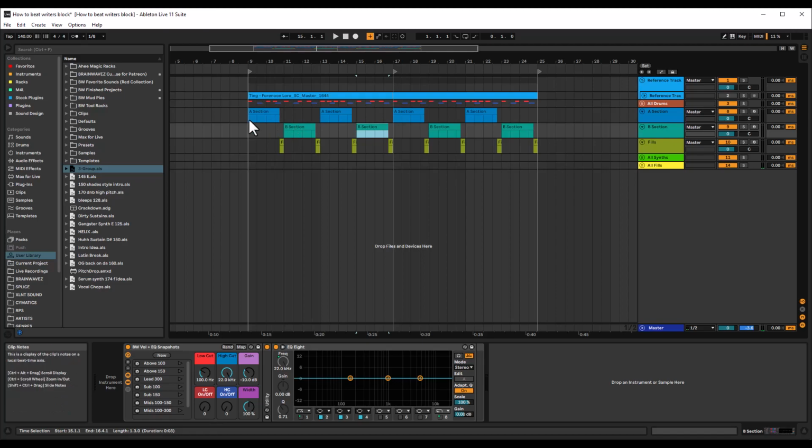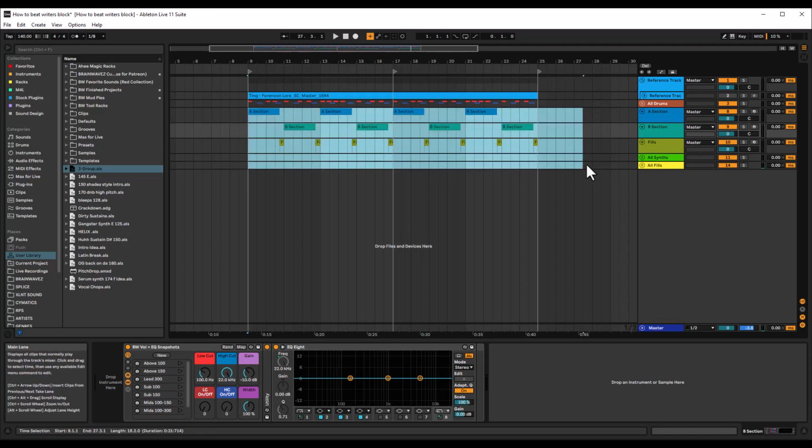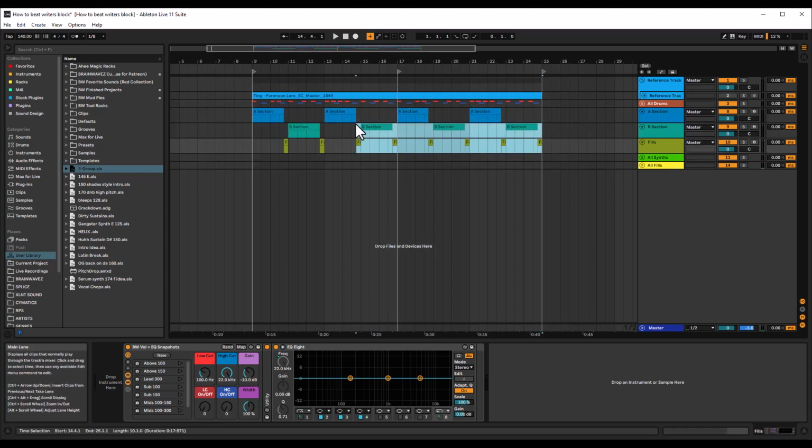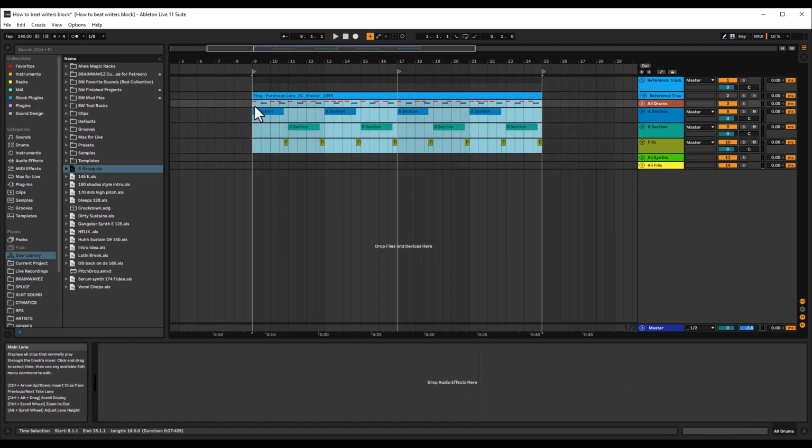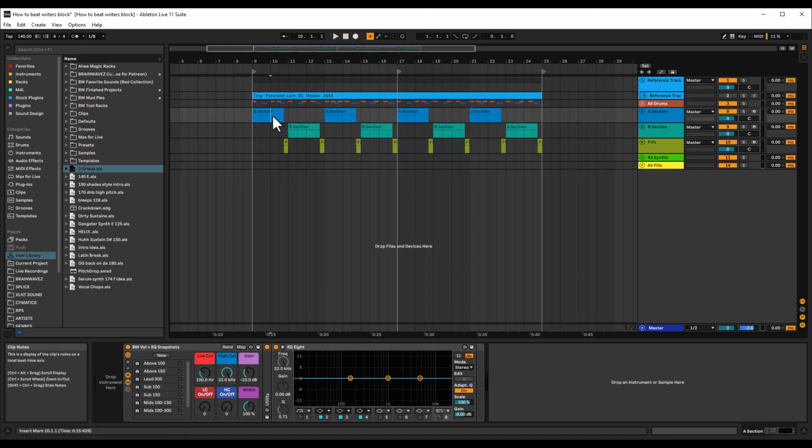But I took the guesswork out of this, and that's the main thing that helps me when I have writer's block. This doesn't mean that you're gonna create the best song of your life doing this method. A lot of great songs have come out of this, but sometimes bad ideas also come out, and that's completely fine.